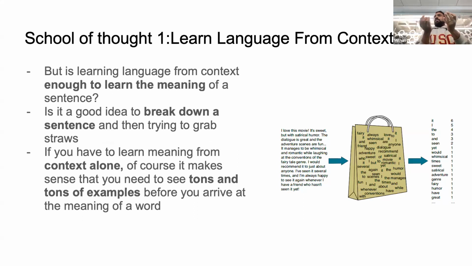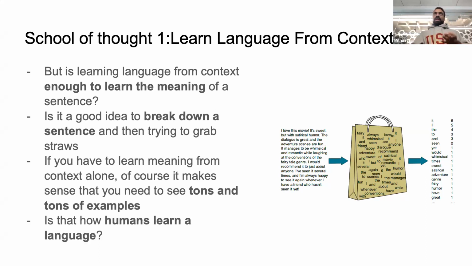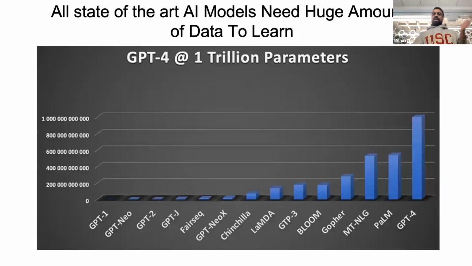That's how humans learn, right? Remember when your mom says, hey, let's go to a bank, you ask the mom what a bank is, and the mom explains this is a bank. So you have a mental model that forms in your head. Or when you hear a new word you don't understand, either you ask people or you look up the definition in a dictionary. However, for these large language models, the lookup dictionary is only 1 in 1 petabyte of data points. It is not giving extra information to the meaning part of it. Clearly, that's not how humans learn language. And of course, it makes sense that GPT kind of models need all these huge amounts of data, because they're learning only from context.